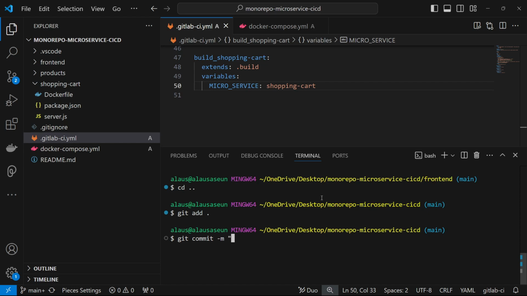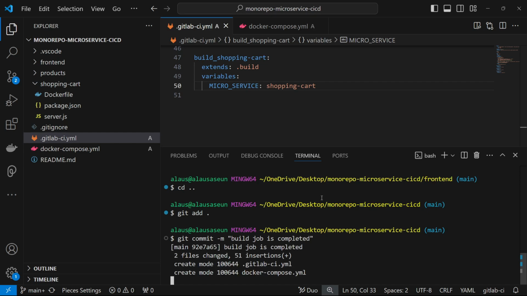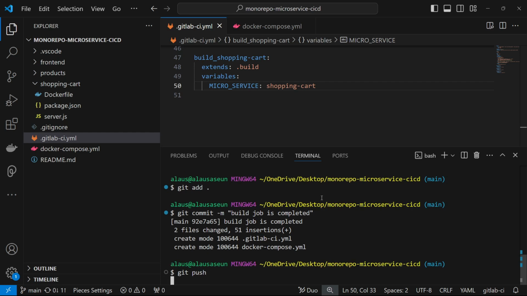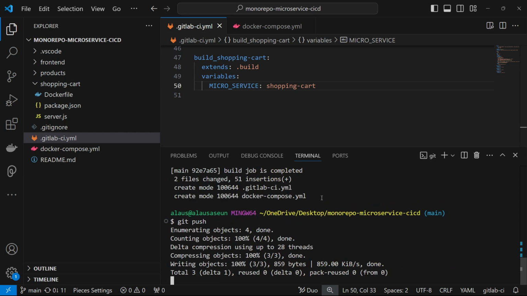So we're just basically going to say here that the build job is, let's just say completed, right? And then we do git push. So let's push into that repo.